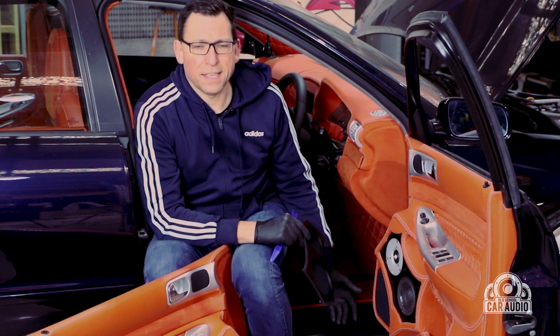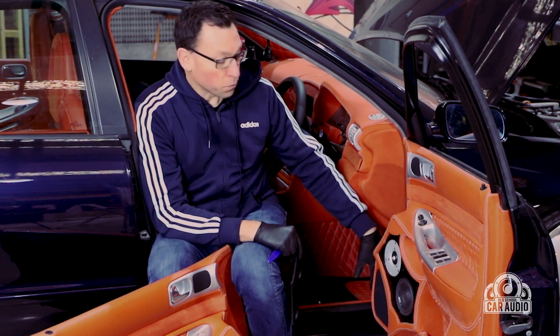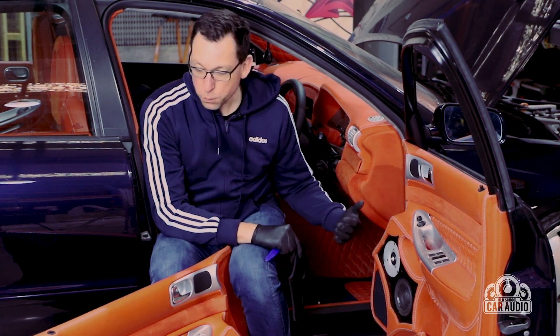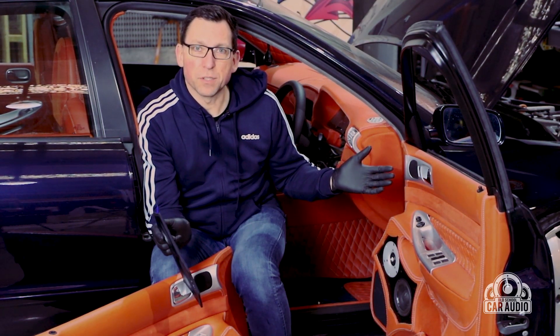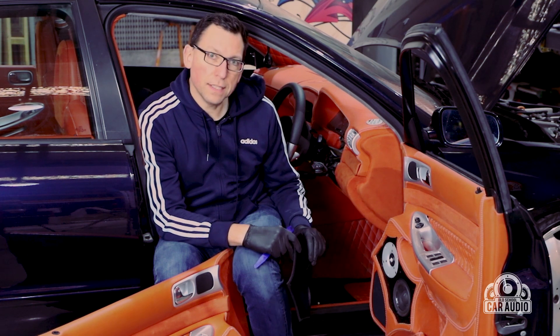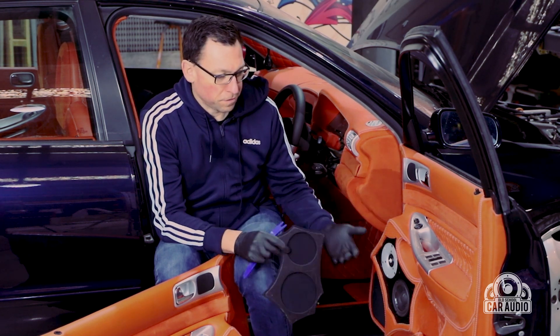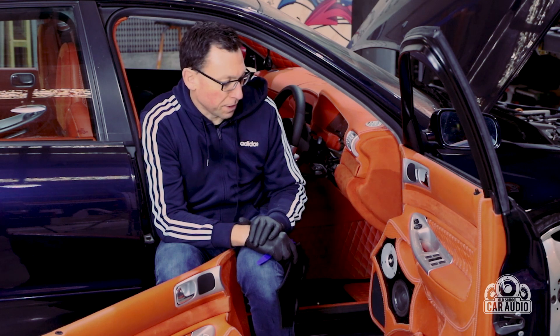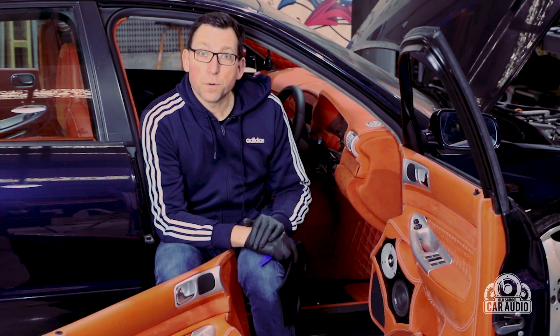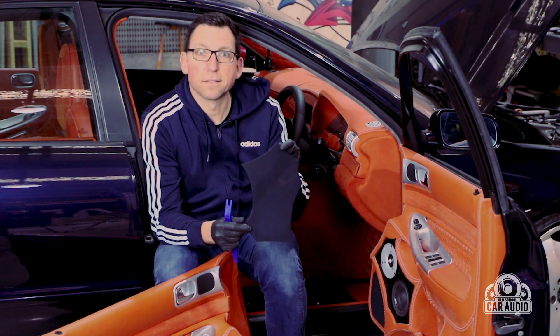I sat there and listened for about 20 minutes just running through my MP3 player thinking, that is phenomenal — so good. They are very big door trims and when you shut the door they're obviously firing into your leg, which is not ideal. However, I'm pretty certain this car is more of a doors-open demonstration car. Even with just the right door running, with a bit of tuning and EQ you'll probably be able to bring the soundstage up. At the moment it's a bit in the floor, but it's just one door on a passive crossover so I'm not too worried.